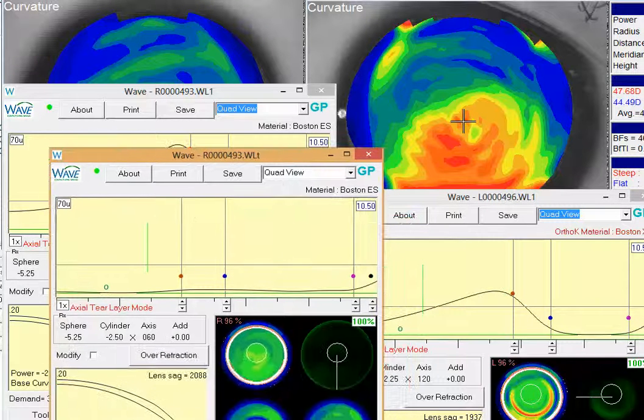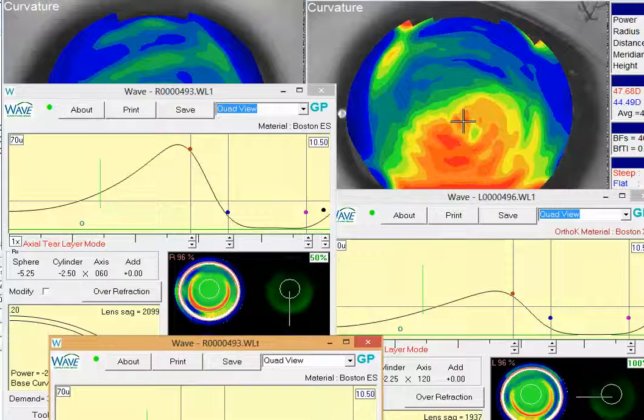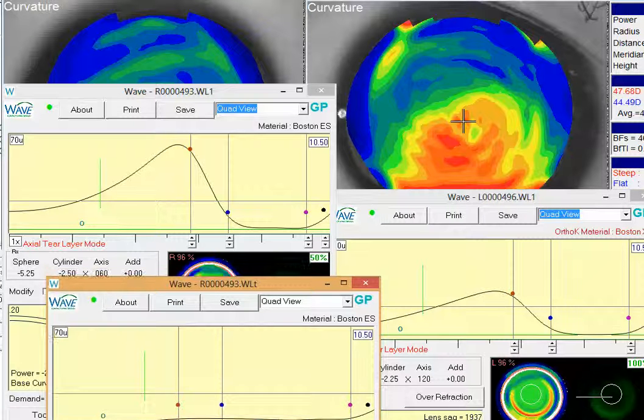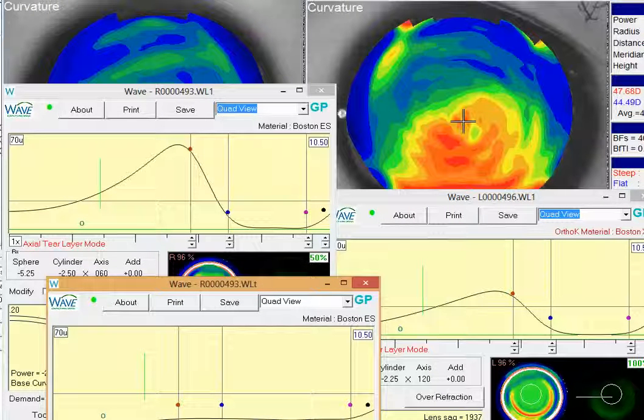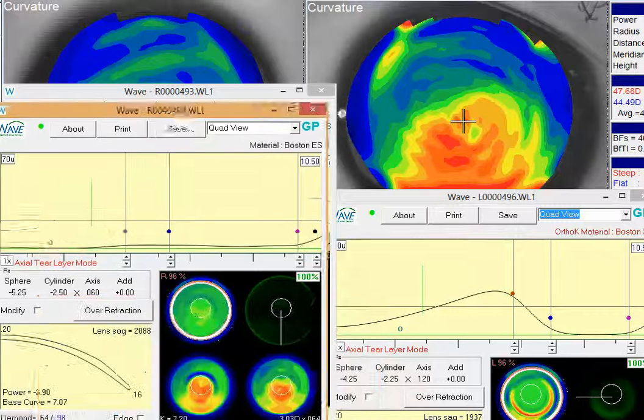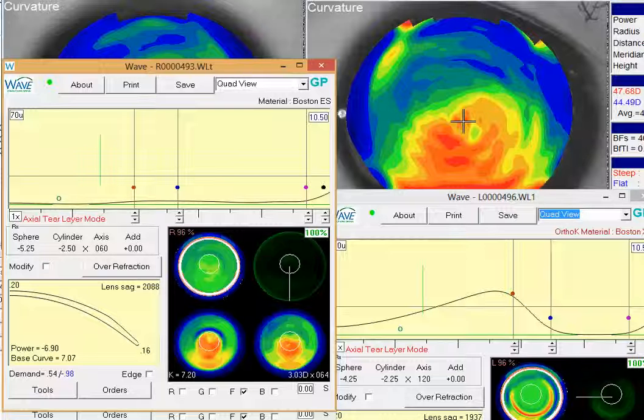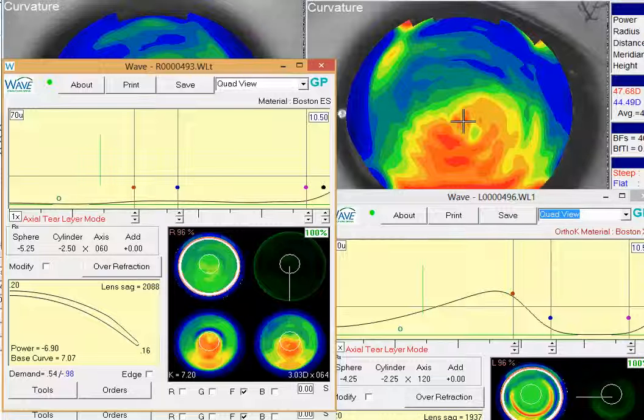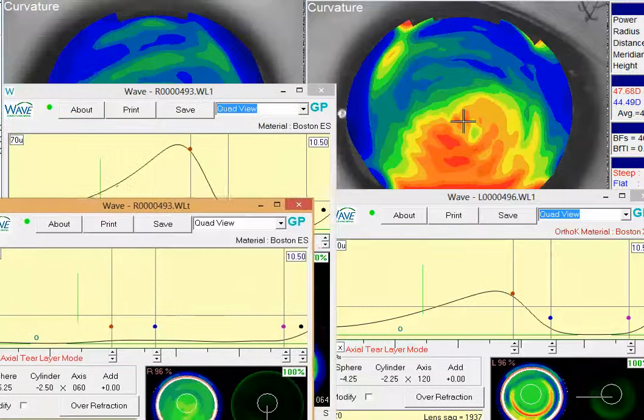Either approach can work. You have a little harsher, a little bit more contact area, a little more pressure probably in your design because it's a smaller landing zone. In this other design, you spread it out a little bit more. Each one of them can work, but I think that's probably what I would recommend.